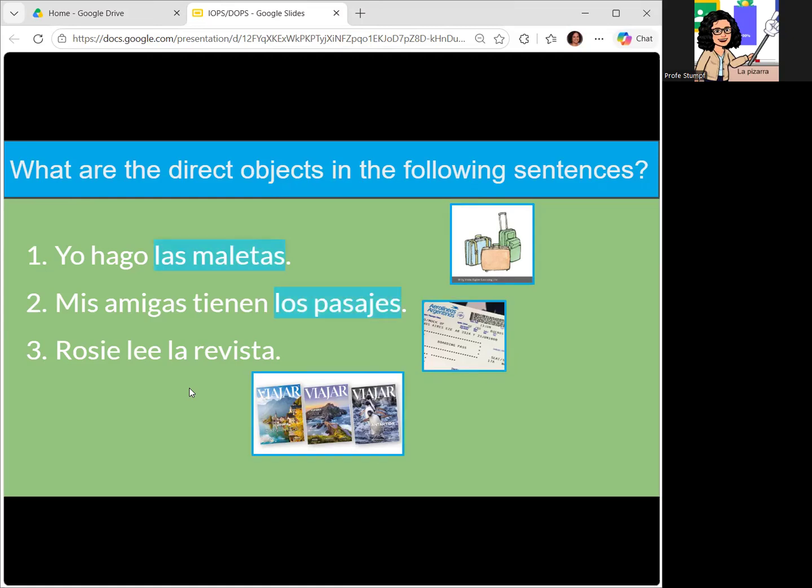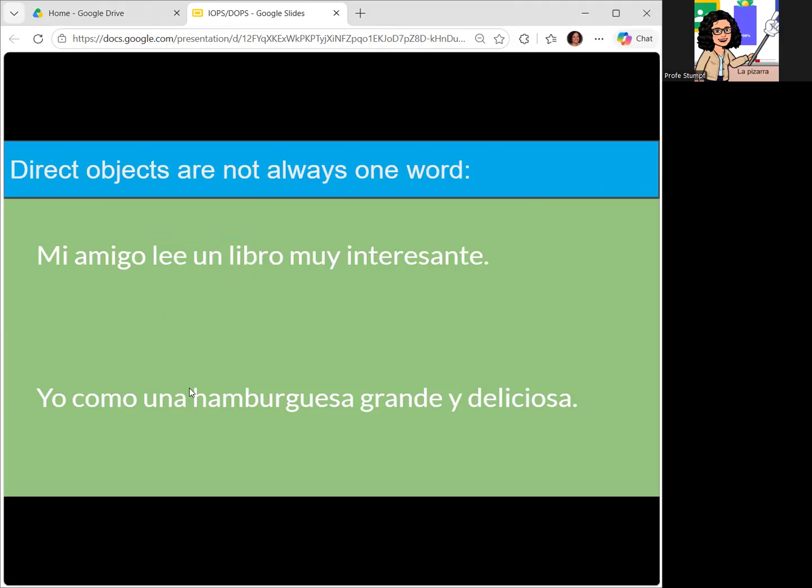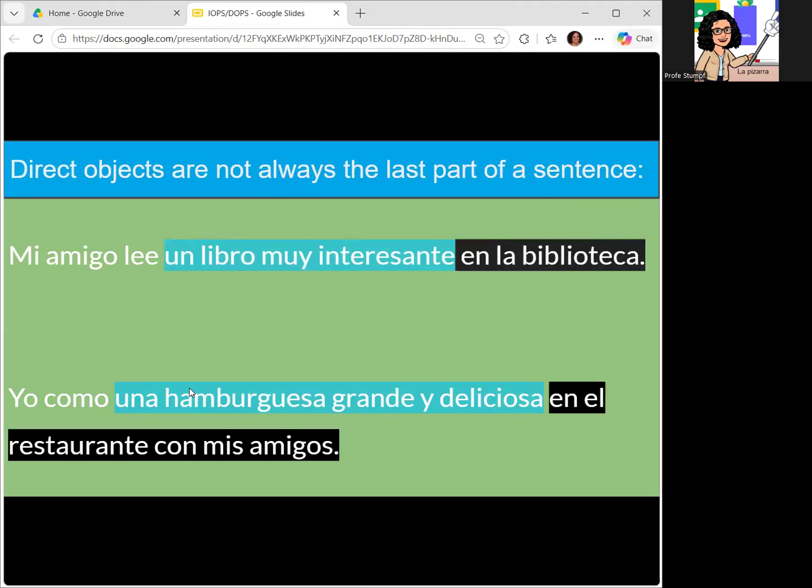Step by step, here it identifies the direct object pronoun. It also has a picture. And here are some more direct object pronouns with other words like adjectives, where the goal is to replace the entire direct object pronoun, which means the noun and the adjectives that go with it. Here are some examples again. We mark here the direct object pronoun, and then the rest of the sentence could be put back in the sentence with the direct object pronoun, or it could be left out completely.